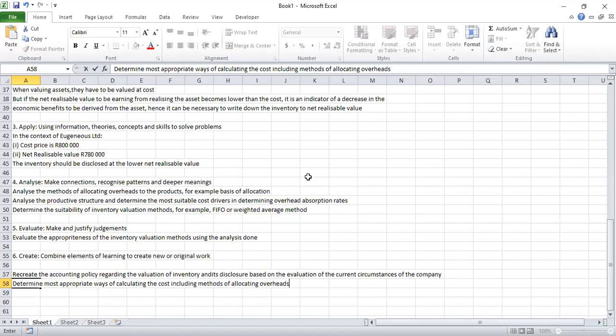But then on the higher level, you now look at the broader context in trying to find ways of ensuring that the reporting of the entity is more useful and you are able to give a fairer presentation to the users of the financial statements. So it's not just like you are applying what is there.